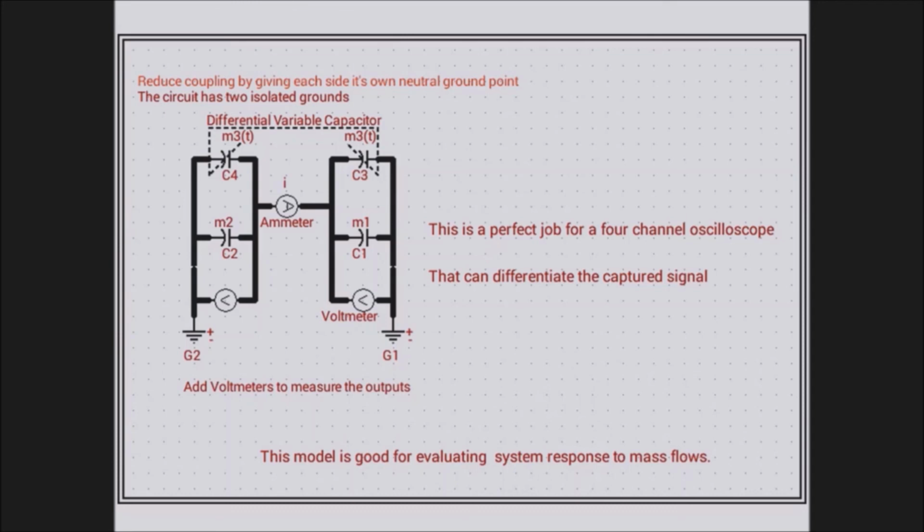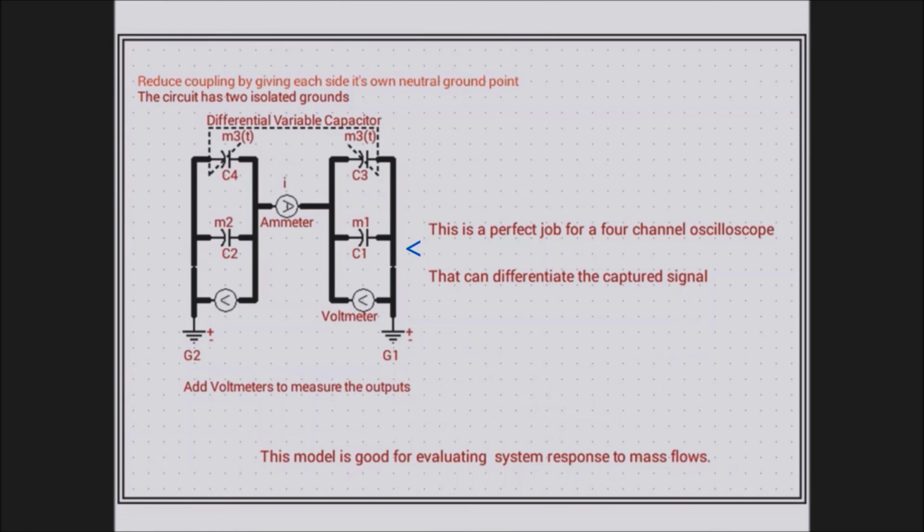This block has its own voltmeter as well. It measures the same type of parameter, however, it is coupled in parallel to C4. So remember how the differential variable capacitor works. When you rotate the shaft, this capacitance will go from perhaps 0 to its maximum value. And in parallel to this capacitance, they add to a single capacitance.